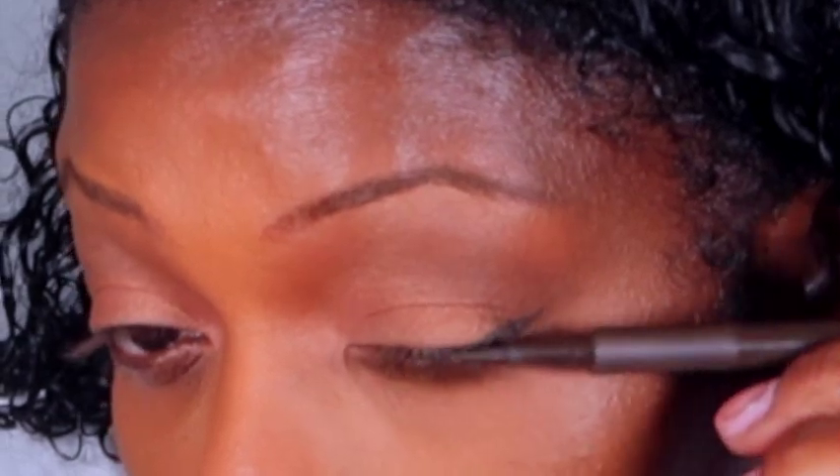Now using an angle brush, I'm going to pick up a dark, dark, dark brown — it almost looks black, but it's not — and apply just a little wedge on the outer corner. That little angle is going to serve as a guide for my winged eyeliner pen. And let me just break this down because I feel like I've been under a rock — I just found an amazing brown eyeliner pen.